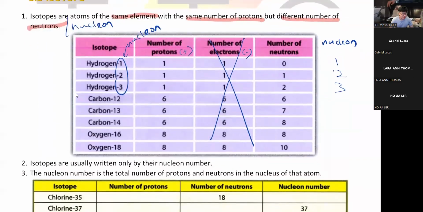All right, so there's actually 3 hydrogen. Hydrogen has 2 more clones. Like I said, if your IC number is 5315, 5315 is only you. But somehow, if you manage to clone yourself, then that IC belongs to 2 people, you and your clone. So hydrogen, that's the case. For hydrogen, there are 3 clones of them, but they're somehow a little bit different. The neutron and the nucleon is a little bit different.